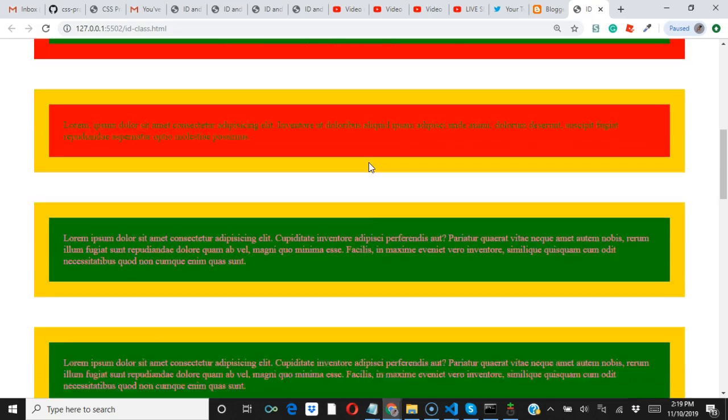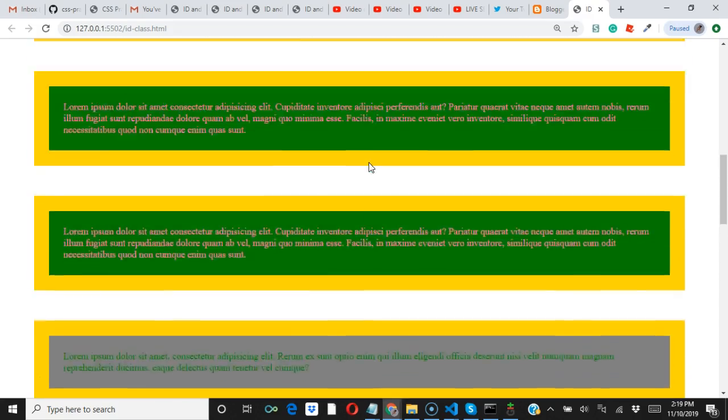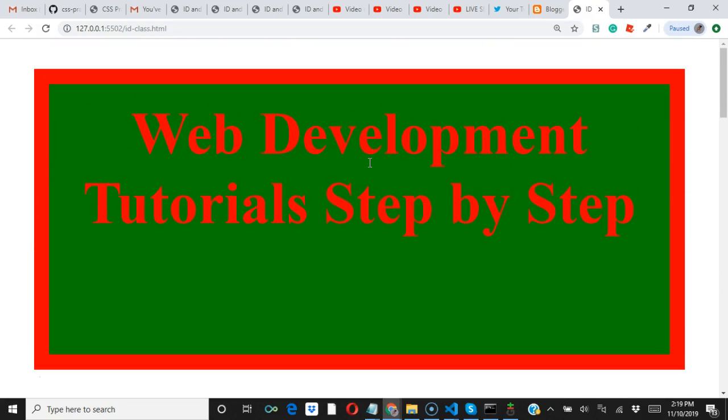All right, now say for example I want to change this word into a different color. Say for example I want to change it into a gold color. How we can do it? We can do it using span tag.